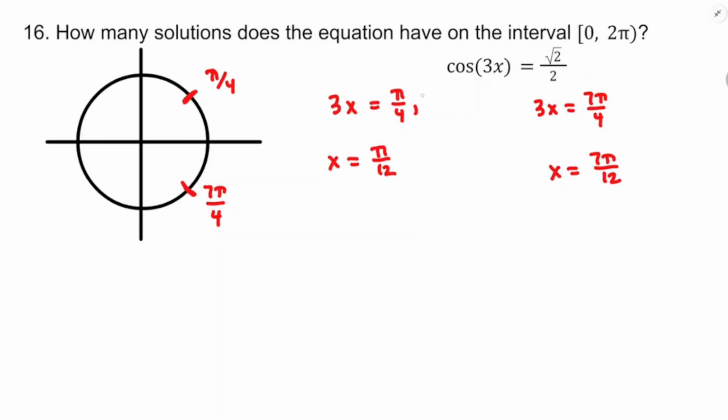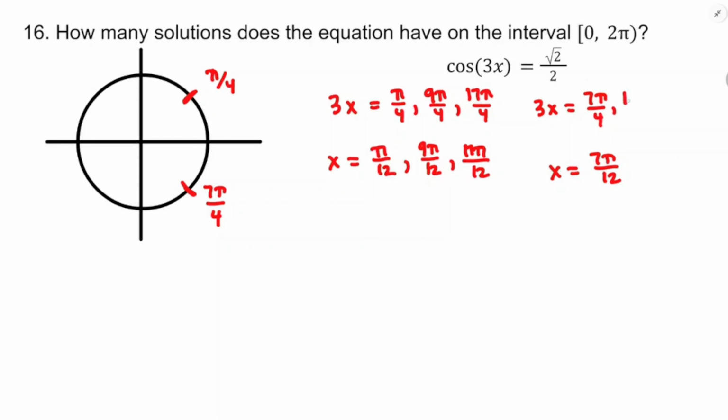So adding 2 pi would be like adding 8 pi over 4, so it would be 9 pi over 4. And if I divided that by 3, I'd have 9 pi over 12. And then the third time around the unit circle, I'd add 8 more pi over 4, so that would be 17 pi over 4. And if I divided that by 3, this would be 17 pi divided by 12, which is less than 24 pi over 12. So I've got 3 solutions from that one. I'm thinking probably 6, but I should make sure.